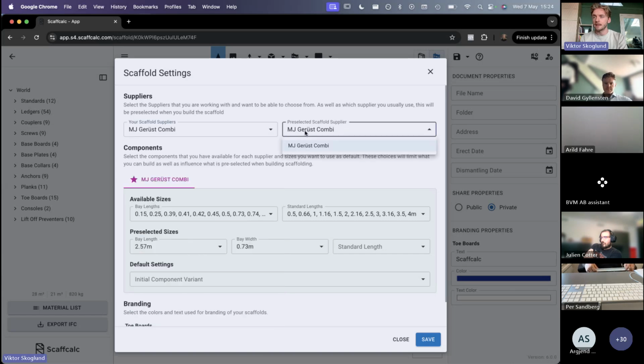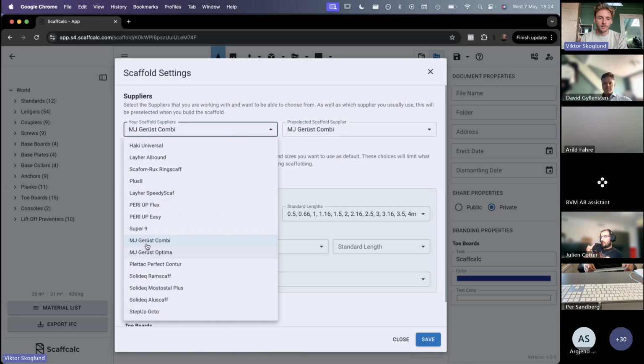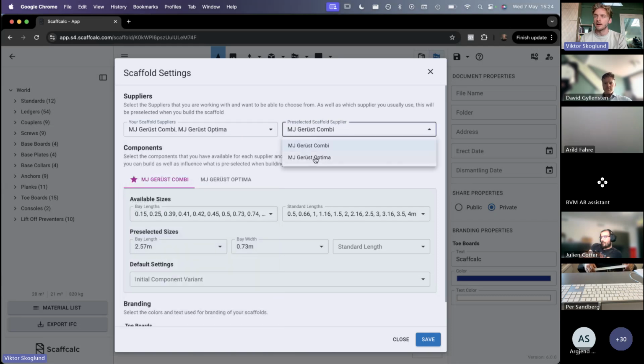You can pre-select the scaffolding supplier. So if you want to use more of them, Gerüst Combi and Optima, you can pick which one you would like to use most. Since when you're in the software, you want to quickly see, okay, when I click the bay, I want this specific material showing more often.